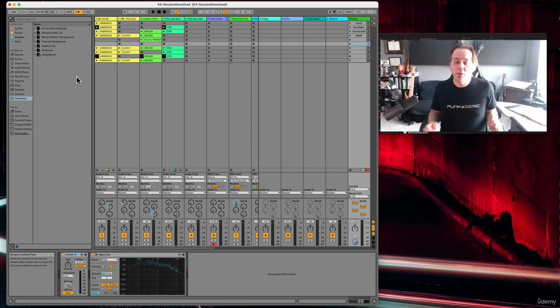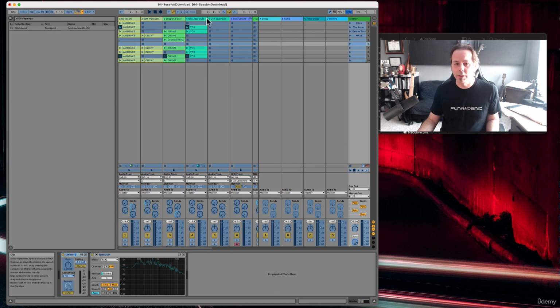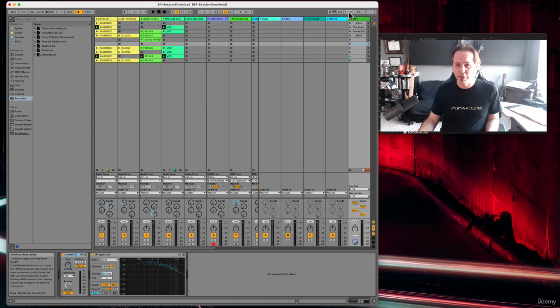So that's cool. So anything blue, you can map. Loop points, start, stop, arm to record, tempo. This is like nudging the tempo. Anything in your plugins, anything in your mixer, lots of stuff. You can have a lot of fun with that.